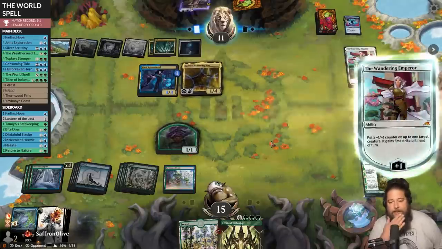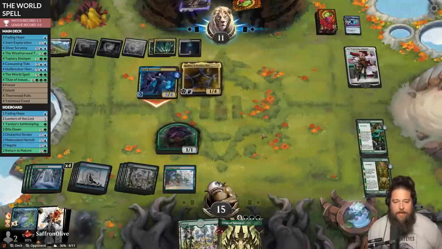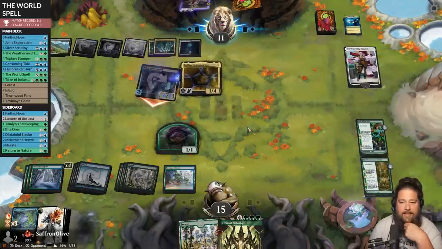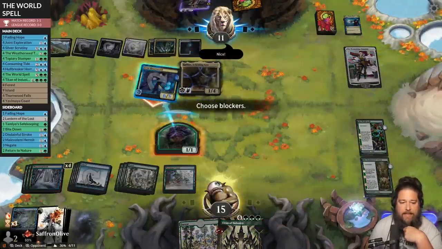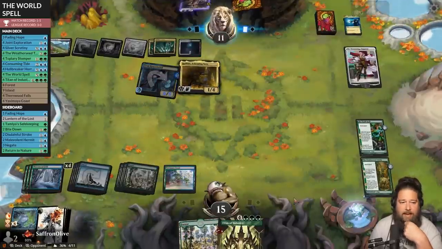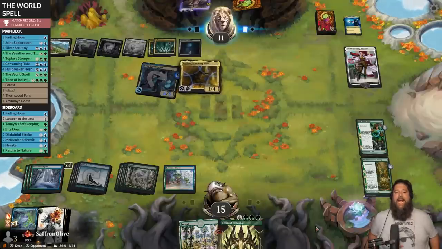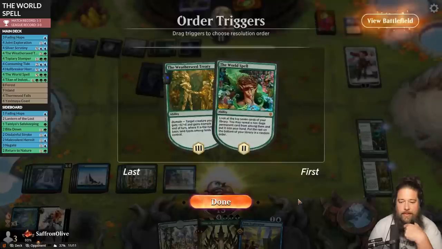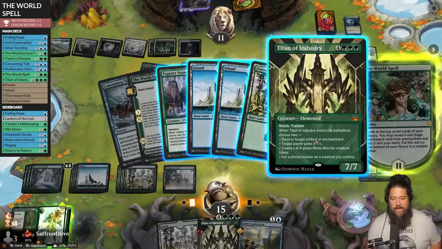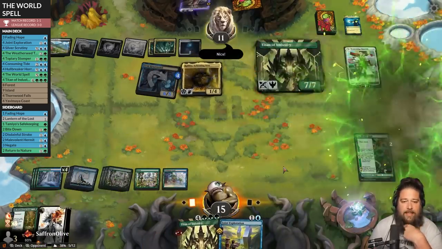The question's going to be, do we cast the Titan of Industry or do we try to be patient? Opponent gets in, they connive, they loot. Discards a negate. They must have just drawn that. Well, we're going to block. So opponent does have all the counters, that's for sure. All right, well, we get to dig with World Spell. See what we find. Joint expiration, okay. Well, go digging. Titan of Industry. Play the land, play a Titan of Industry.